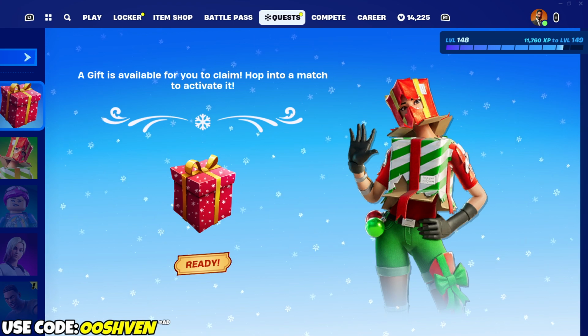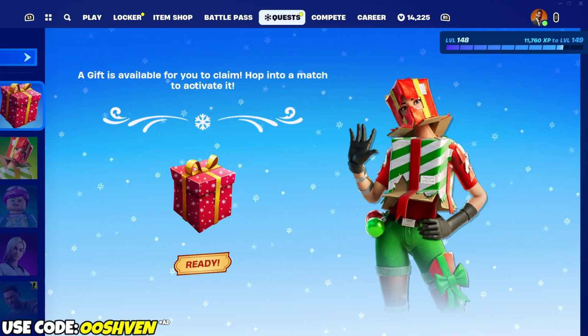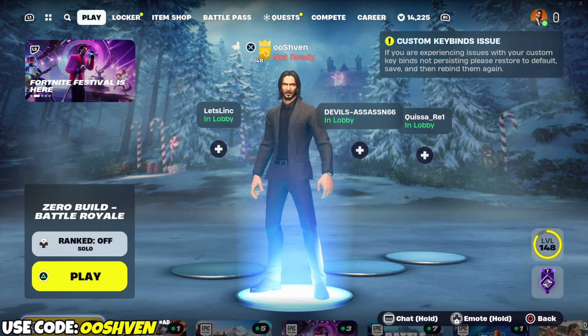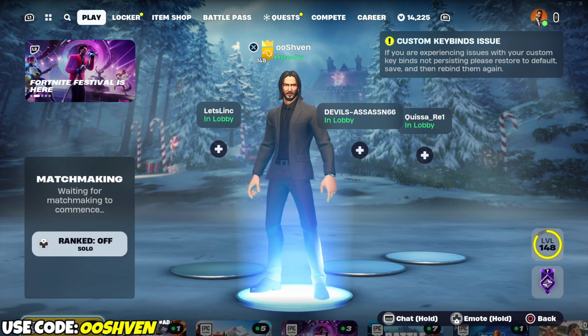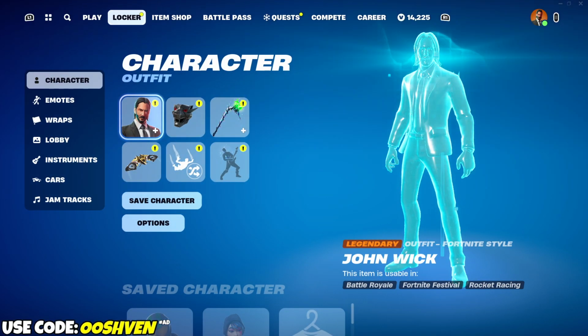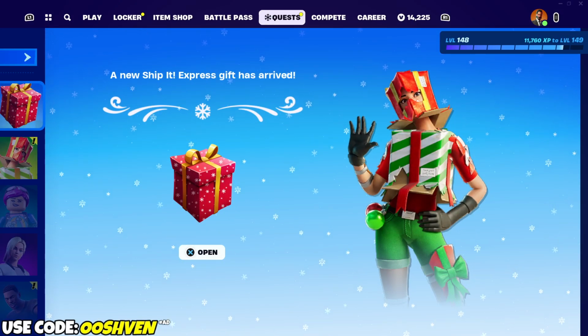And without further ado, we have to hop into a match to activate the gift. So let's go ahead and do the little life hack. All we got to do is just ready up just like this, and then we can go ahead and cancel it out just like that. We should be good to go. As you can see, we can now open up the present.